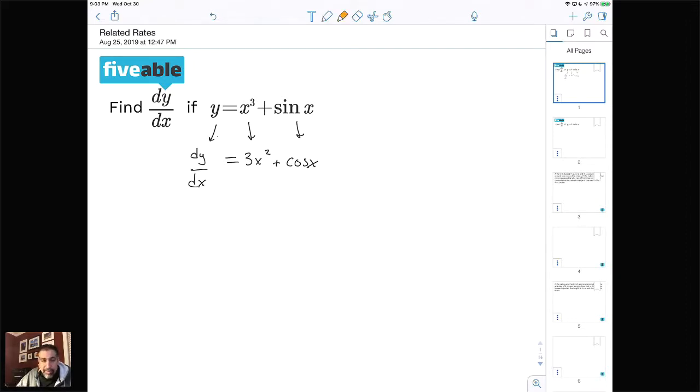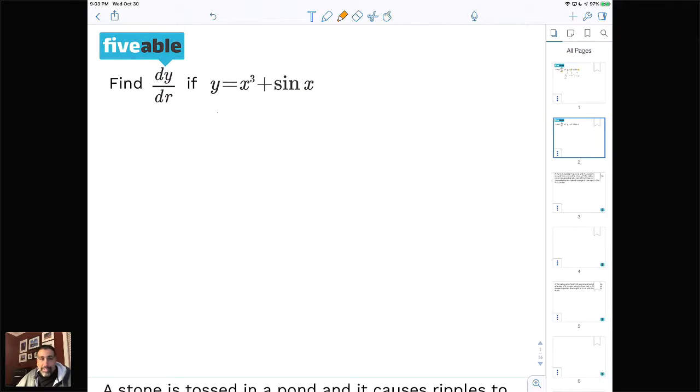So again, this one works out pretty nicely. And I just want to remind you guys of the variables in this problem. We've got x as the independent variable. And when you look over here, all you do is see x's. Everything matches. This is going to work out very, very nicely. So let's just look at another really quick example to get our derivatives up to par. It's going to look very similar. Same exact equation, y equals x cubed plus sine x.